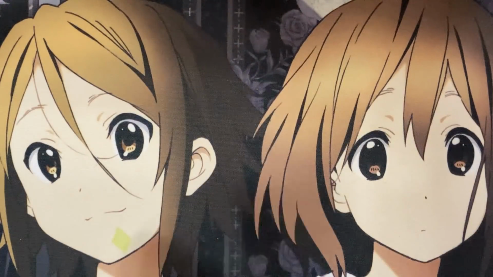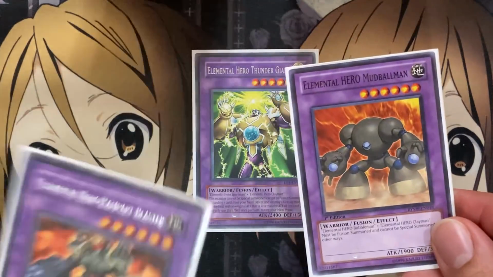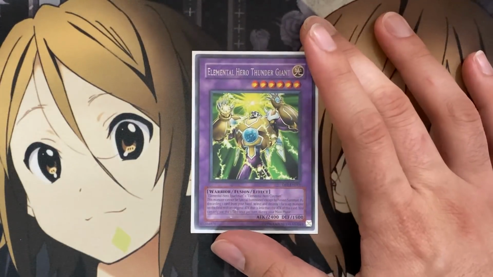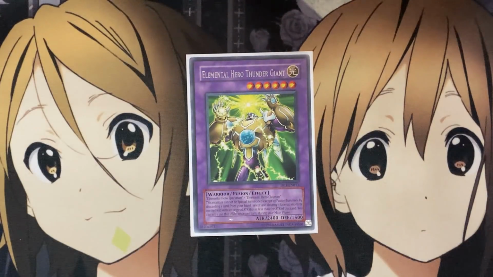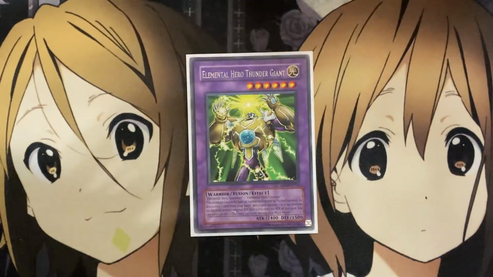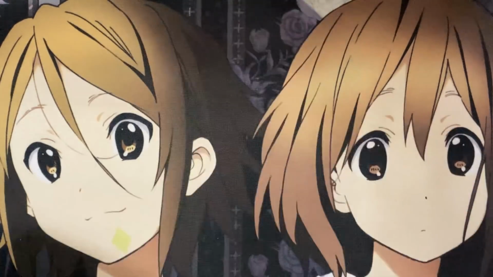And I also run the 1 Thunder Giant. When I was doing all the playtesting for the deck, I just had a lot more fun summoning out Mudball Man and Rampart Blaster than Thunder Giant. It's why I'm only running the 1 copy. It does feel more fitting in the Sparkman deck altogether. This deck feels like a more defensive playstyle deck, which Mudball Man and also Rampart Blaster work better for. And that's why I decided just to run the 1 Thunder Giant. The destruction power does come in handy, but that's just my player preference at that point also.